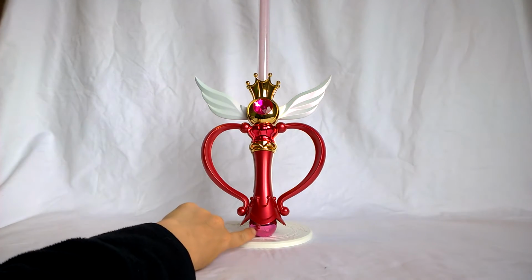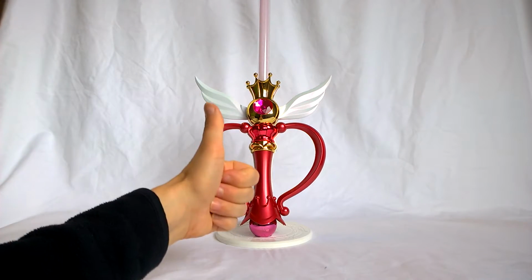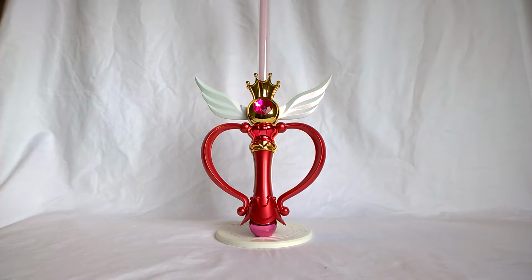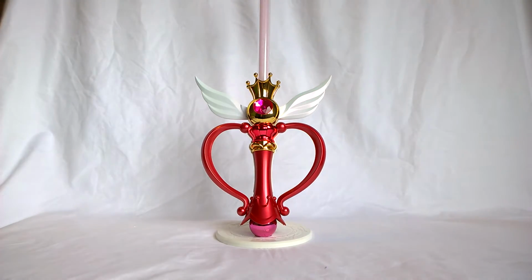The mode thing being on the bottom, where you just turn it that one time to change the mode. Awesome. Really, really clever way of doing that. I love that these little wings flip out. That was something I was kind of hoping it would do. And correct me in the comments if I'm wrong, but I don't think any previous version of the Kaleido Moonscope has actually done that.